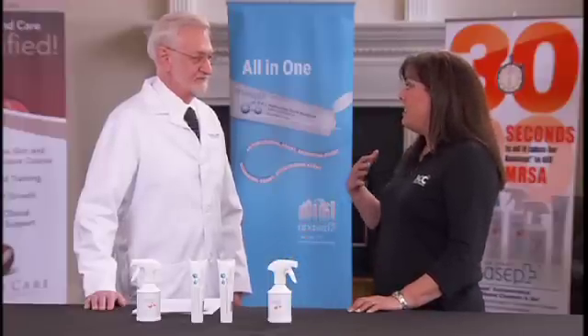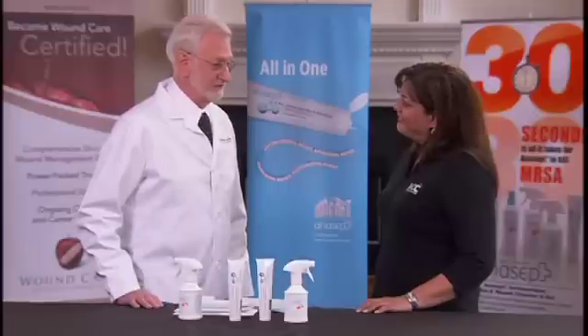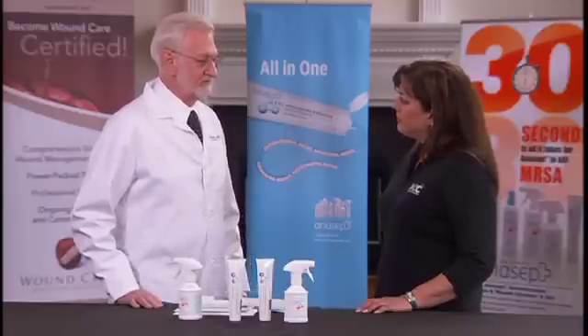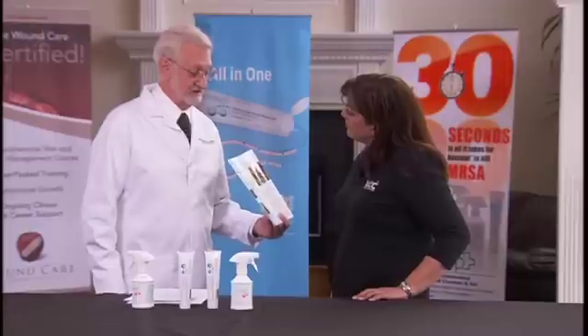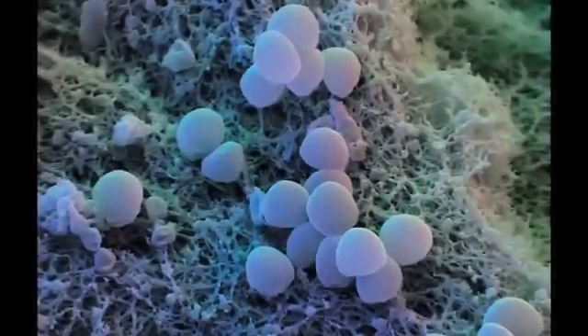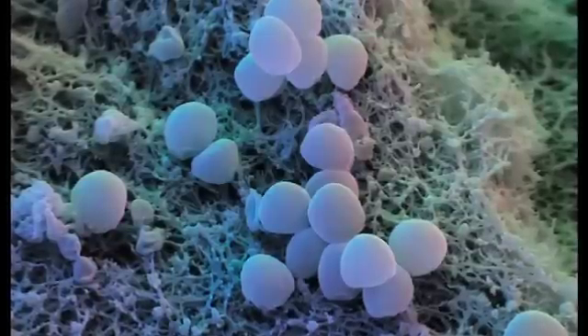Speaking of emerging problems, I've been hearing the buzzword biofilms. Would you mind explaining what biofilm is? Biofilms are a unique and important factor in the wound environment. Biofilm is a very complex organizational form of bacteria as it colonizes a wound. It begins by attaching to the surface of the tissue and forms an architecture that has the property of being able to resist antibiotics, antimicrobials, and antiseptics to a large degree. An electron scanning micrograph of biofilm shows that fuzzy material behind the bacteria — it almost acts like Velcro, attaching to the wound and holding it there tenaciously, making it very difficult for anything to get through.